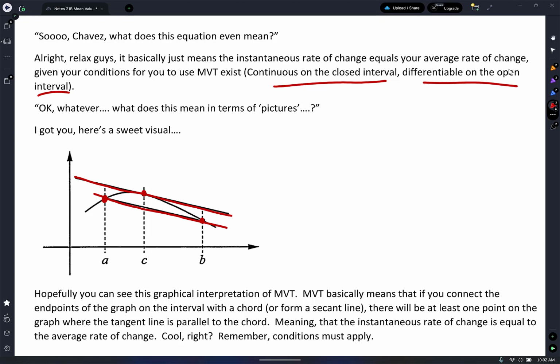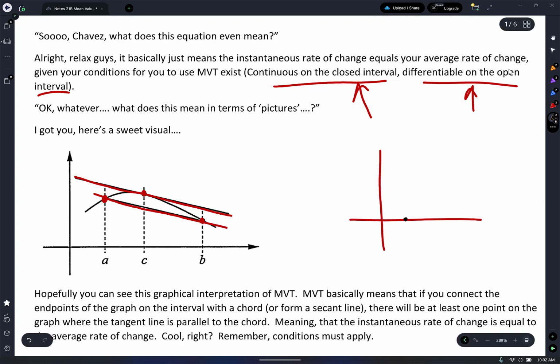So let me give you an example of this, where it's continuous on a closed interval, but differentiable on the open. So if I have something like this, like a semicircle, here's A, and here is B. Do you see that semicircle I have there? I know you don't have a derivative at A because it looks like a vertical tangent. You don't have a derivative at B because it looks like a vertical tangent. But I don't have to have a derivative at A and B as long as I'm differentiable on the open interval. Does that make sense?